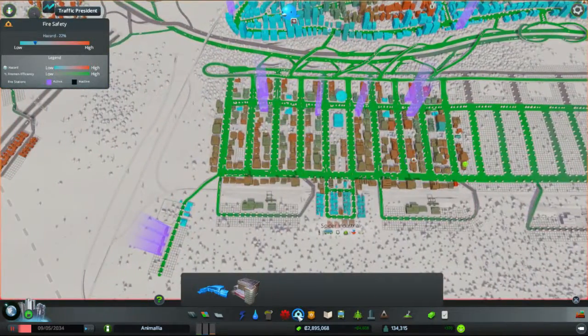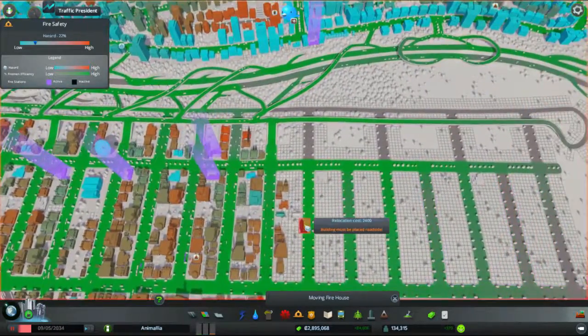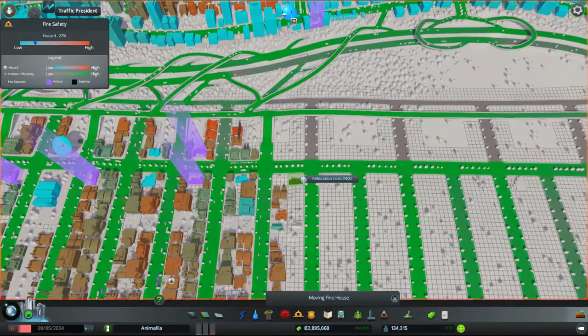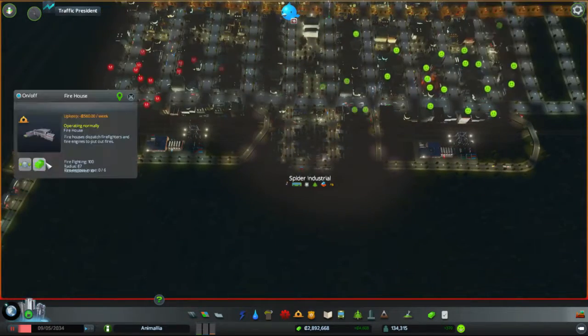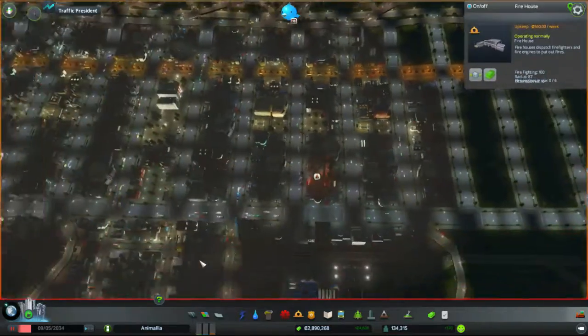Fire. Alright, well we've got our fire stations from over here. So you're pretty much every other. So put you on that road. Yes, I know you're a little bit sad that you've lost your fire coverage.